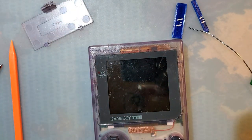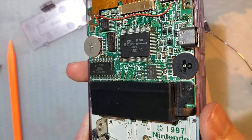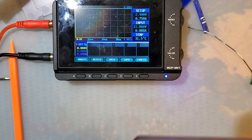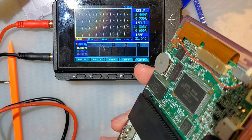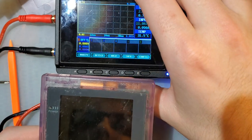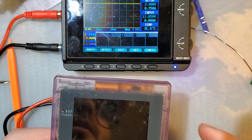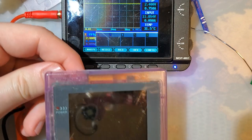Just to prove it works with a stock lens. There's one of the crusty ones that I've been saving for something. I don't know. And let's see what the power is like. I have my fancy new power supply here set to 2.4 volts. And I know it's kind of small, but it's right there. Turn it on. Right under the yellow text is volts, right under the blue text is amps. Let's see what it pulls.